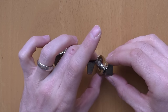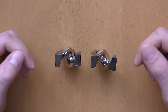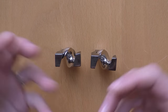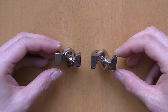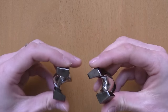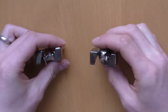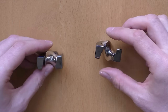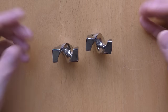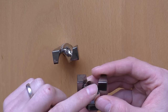The assembly in the end is the same as the disassembly. A lot of people will solve this puzzle randomly just by handling it — if the marble is in the right condition the parts just fall apart. But if they really understand how they solved it, you'll see whether they can do the assembly again. People who don't understand what they did during disassembly will try to assemble the parts incorrectly. It's fun to watch because a lot of people are proud they did it within some minutes, but then the issue starts and they're not able to assemble it again because they just didn't notice what they did to solve it.